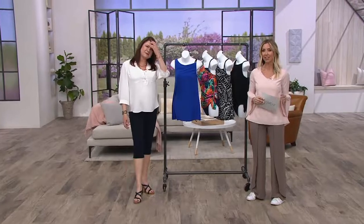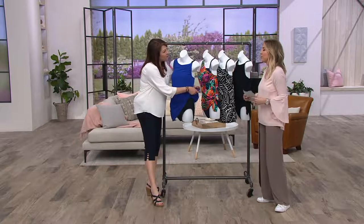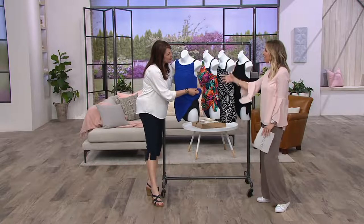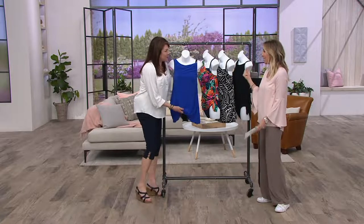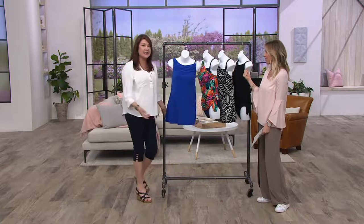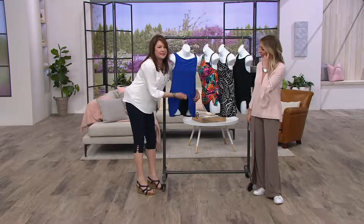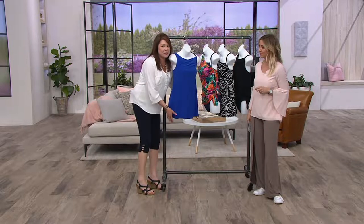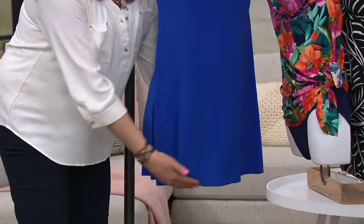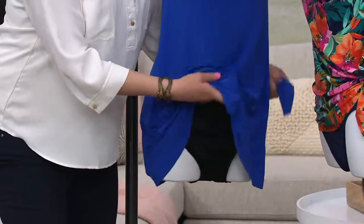I love how nowadays swimwear has become really high fashion. Even two-piece swimwear has so much fabric and style that it makes those of us who love one pieces look just as high-end fashion as those wearing two pieces. You don't want your grandmother's suit on — you want to be fashion forward. We're giving you that, with all the control underneath all the way around the body. And this precious skirt that goes over makes a perfect little swim dress, giving you that extra coverage when you're walking up to get a soda or a slice of pizza — because you're going to enjoy your pizza, ladies, because you're getting control.